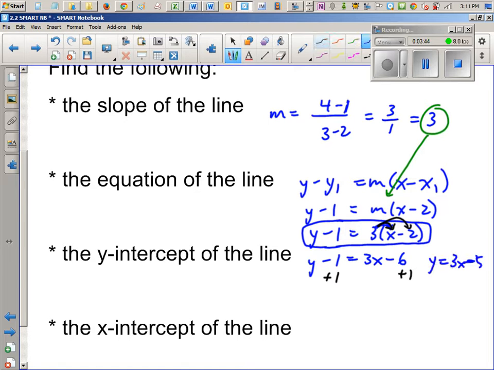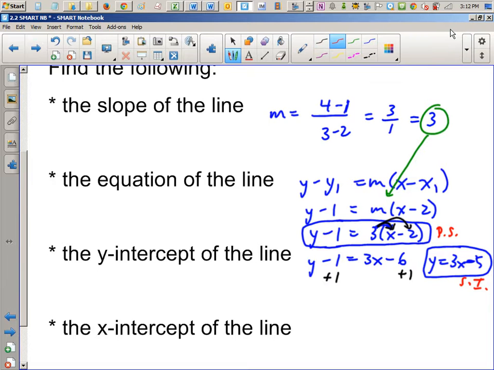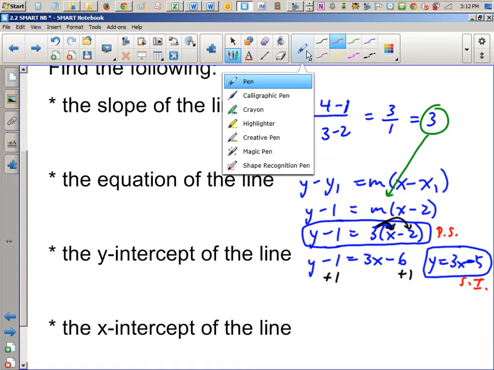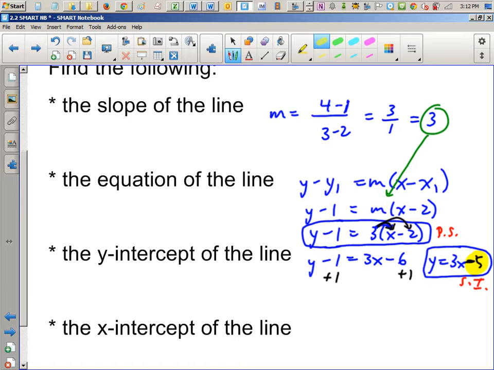And maybe you remember this form of the answer is called the slope-intercept form. So this first one is point slope. The second one is slope-intercept. Now that we have put it into slope-intercept form, the 5 that you see here, this negative 5 I mean, is conveniently the answer to the next question. So the answer to this is simply the y-intercept is y equals negative 5.